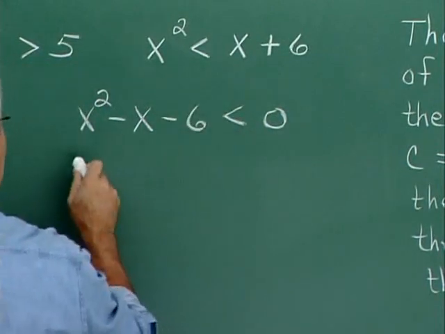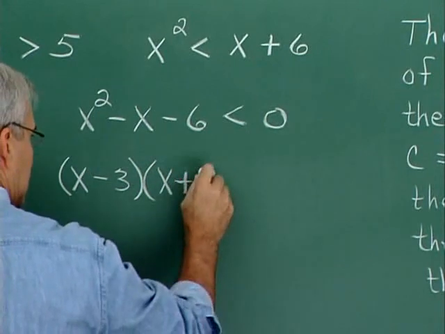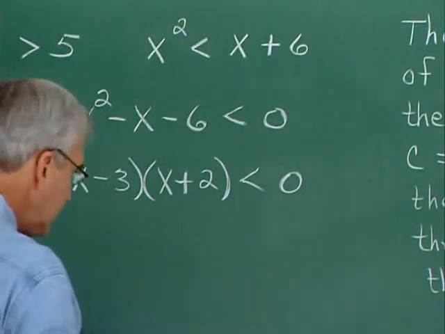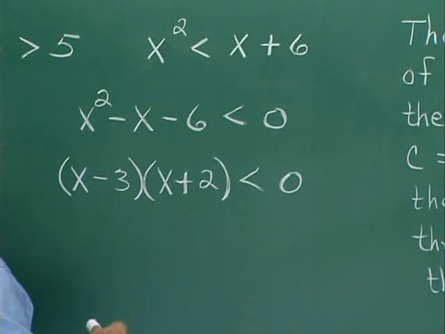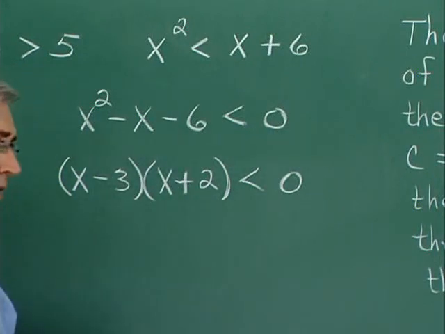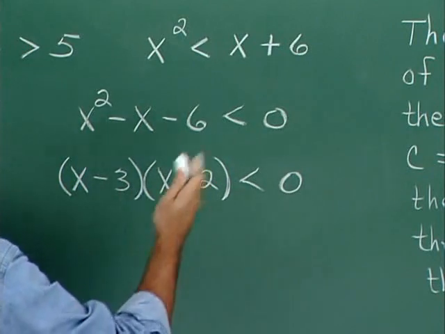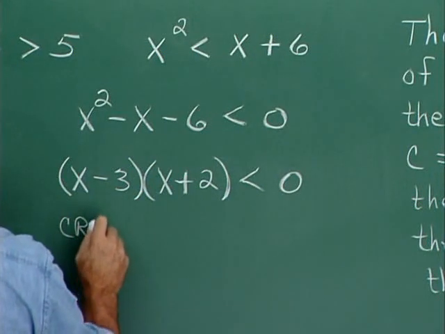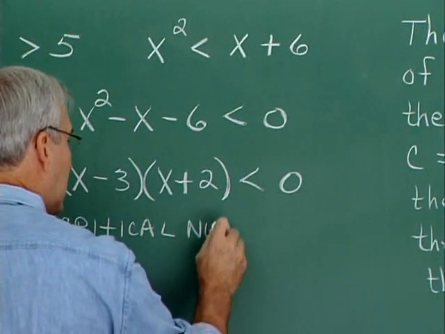And now factor, and we get this. Now once we have a factored form, we identify the zeros of the factors. Now that is, identify the value of x that will cause each of the factors to become 0. Those are called critical numbers, or critical points if you will, or significant points. You can name them any way you want to, but they're important in our study here. I'm going to call them critical numbers. Tell you why they're critical in a minute.